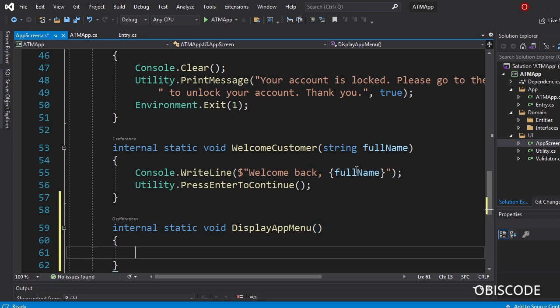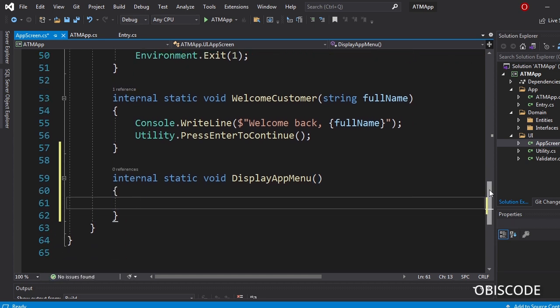Now this method will be responsible for displaying our ATM app menu. So what we'll do first of all is to clear the screen, Console.Clear.